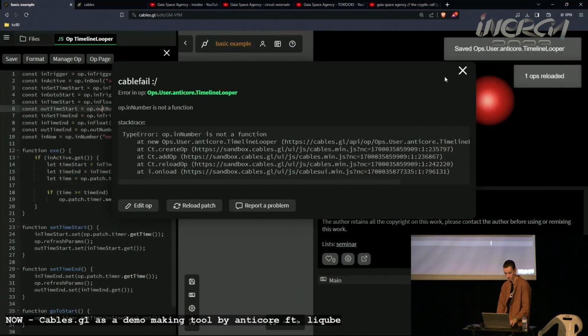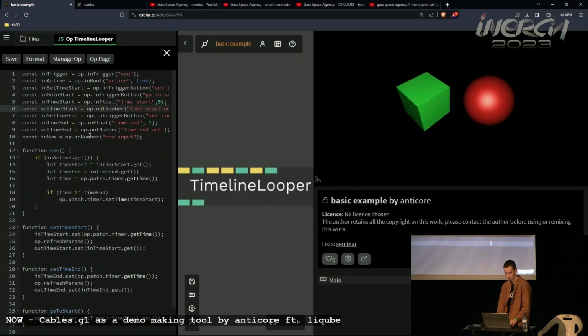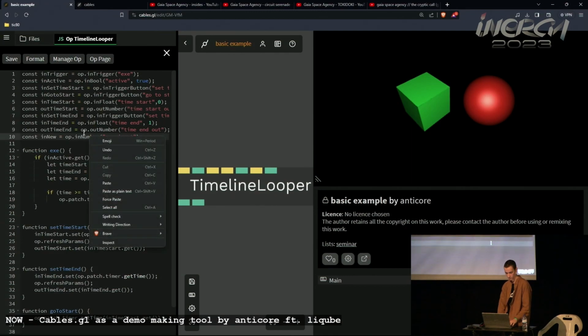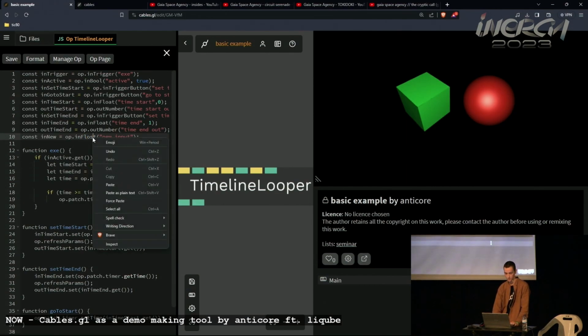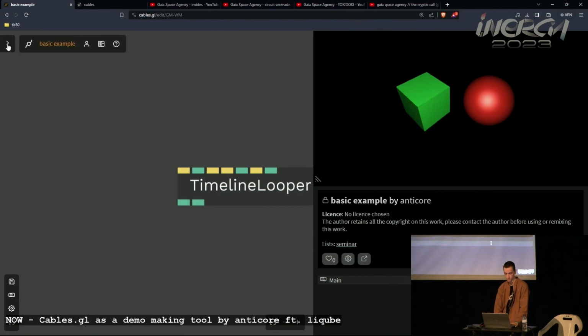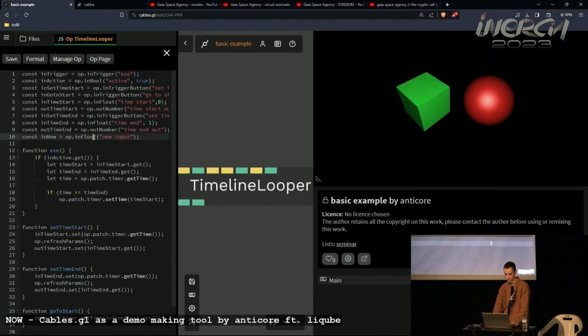So what you can do with this is you create basically outputs that are analog, inputs that are analog. You can have outputs that are digital, like just triggers, on off, and you can process that accordingly. And yeah, that's one way of doing it. It's not in number, it's in floats, I think.